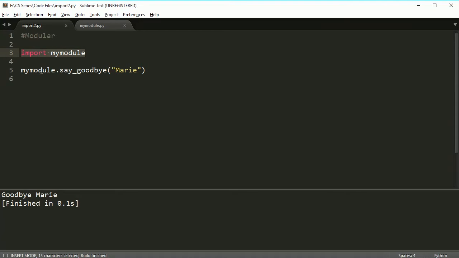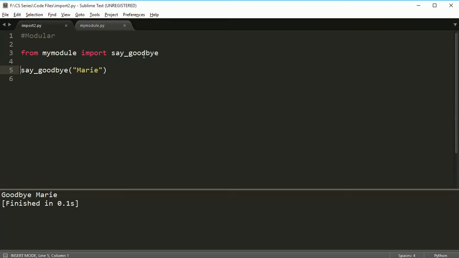That lets the person using the code, or looking at your code, know that this function belongs to this module. If you use this method, and they're looking through the code, they might think this belongs in the file and they'll search for it, if they don't look up top first and see that you imported it from somewhere. But either way is perfectly okay. Both methods work just fine. Personally, I like this one because I don't like writing a lot of code. It just makes it a little bit easier.